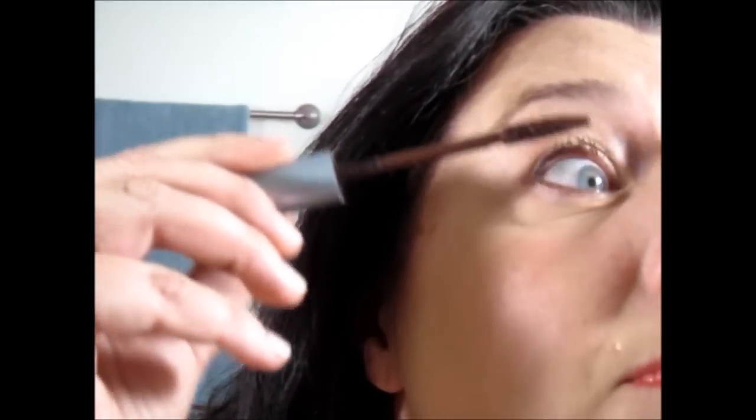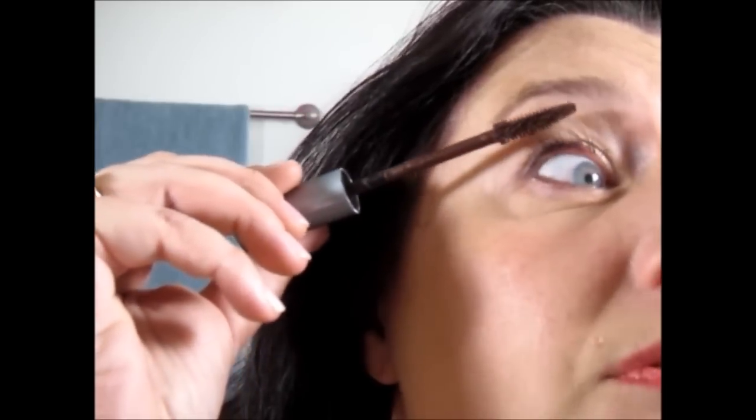I don't like to be too heavy on my lower lashes because it drags the eyes down, so just a little bit for definition. Now you can see it's starting to look more like my other eye. I'm also wearing the Makeup Forever HD formula foundation. After mascara I'll be ready to face the world — I feel like it defines my lashes without being too overly dramatic for every day. Hope you had fun!